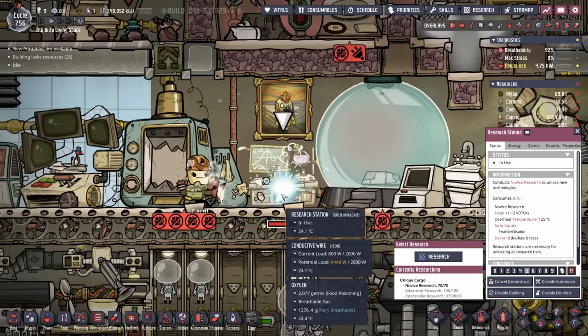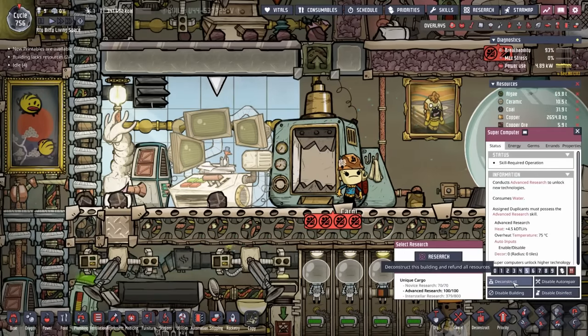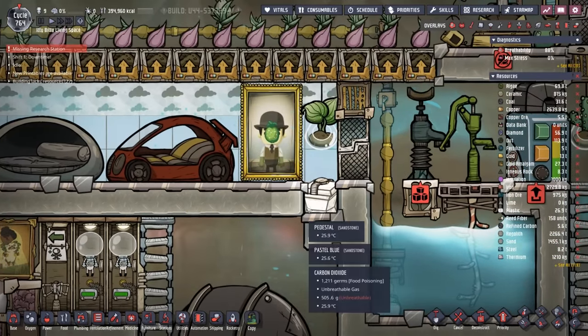I just realized we can free up some more space here, because we don't need the research station or the supercomputer anymore. And with our new luxury barracks complete, yeah, we had to make some slight modifications over here, because remember it has to be 4 tiles high.